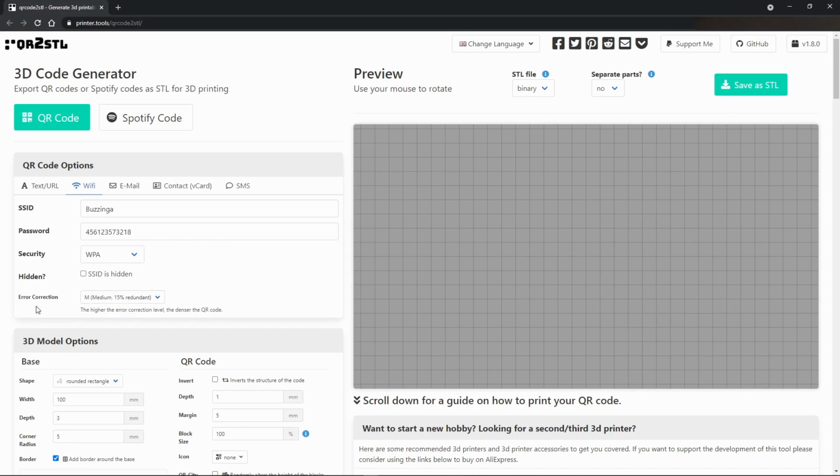Error correction, you can change between low, medium, or high, depending on the accuracy. In most cases, we can just leave it as 15% or the default.